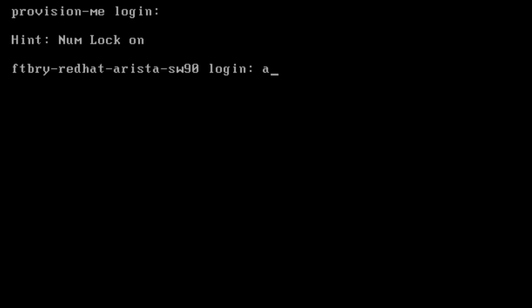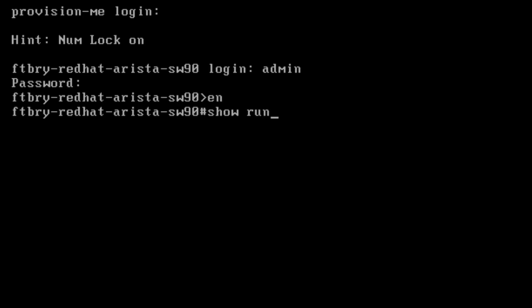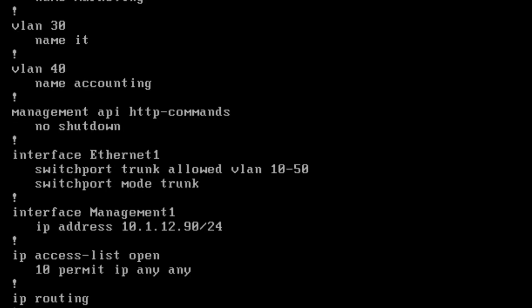Taking a look at the switch, I'm going to log in. You can see it changed the hostname, and I should have all of my new configuration information — there you see all the VLANs, the IP addressing, the default gateway — everything's been put in place. Remember this was a blank switch. I could rerun this and theoretically it won't make any modifications because it's already in the existing state it should be in. So that's a quick demonstration of doing Arista zero-touch provisioning along with a little bit of information on infrastructure as code. If you have any questions or comments, I'd love to hear from you — thanks and see you on the next one.